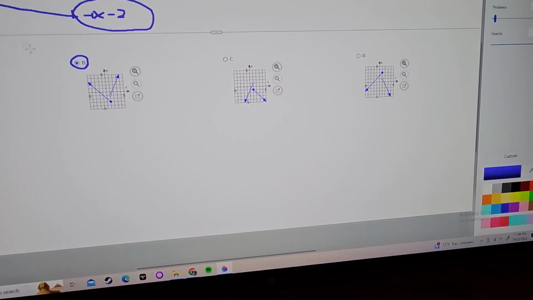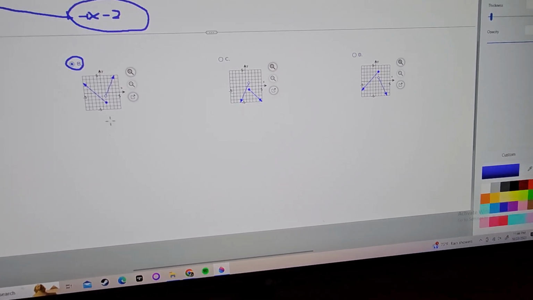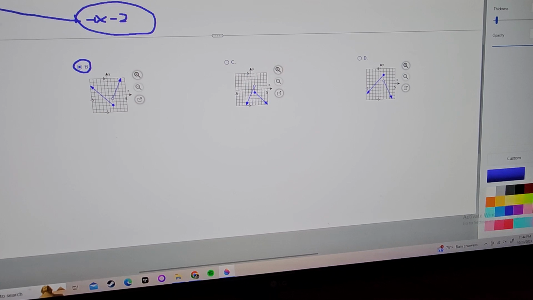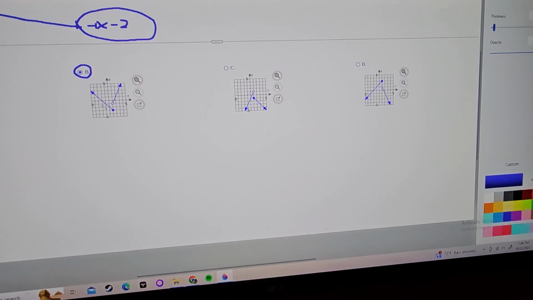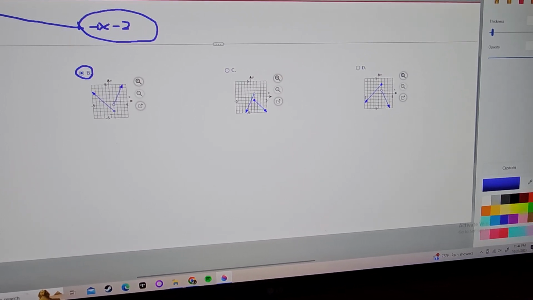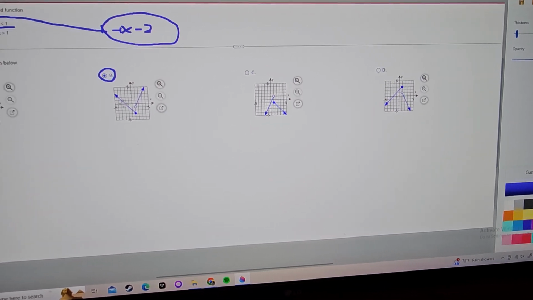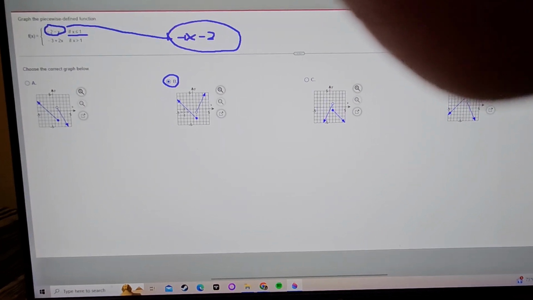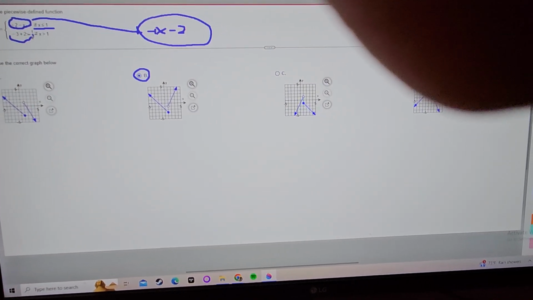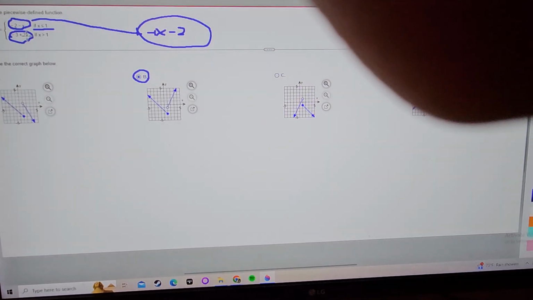So is it expressed? Does it meet the condition that it's expressed when x is less than or equal to 1? Yeah, sure it does. If x is 0, it's expressed. If x is -1, it's expressed. And you could do the same thing for this side, so we could switch these.